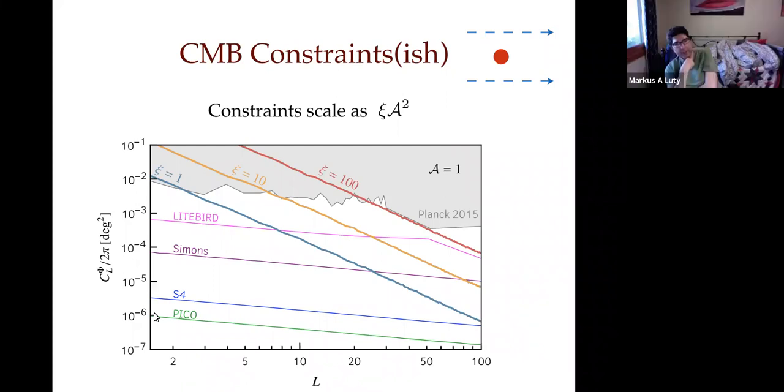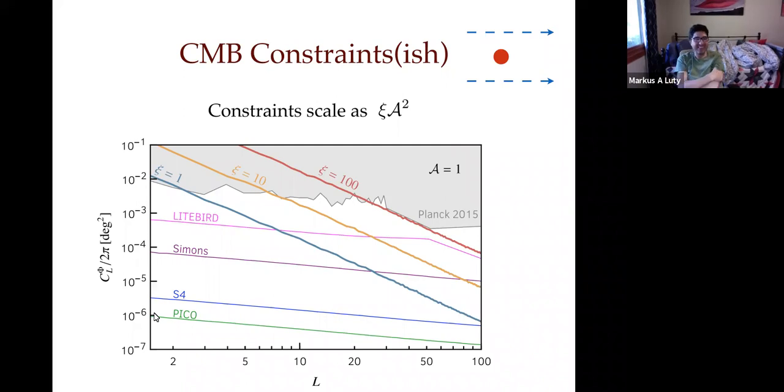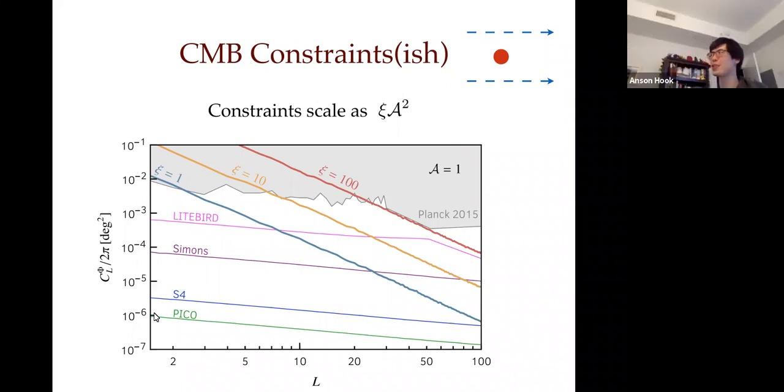Is the theory, maybe you can comment on that, that you said you have to subtract these foregrounds and people think they know how to do that. Is that going to keep up as the experimental sensitivity gets better? That is a question that when I asked them, they said, when we take data, we'll know the answer to that question. So the answer is maybe. There's no reason to say no, but there's also no reason really to say yes. These are basically what happens if they can get rid of all their instrumental and foreground noises. This is the ultimate sensitivity of these experiments.